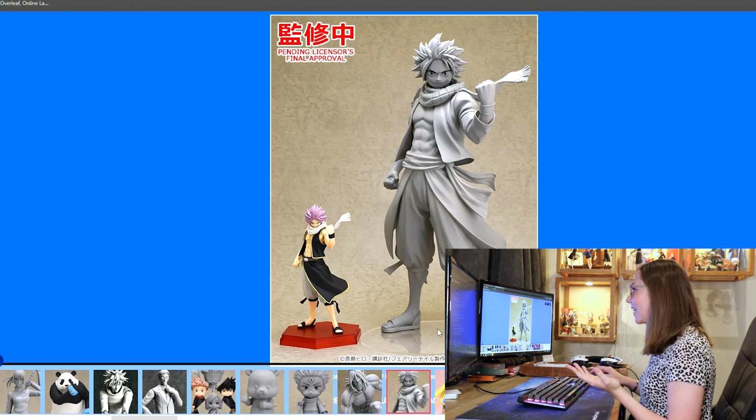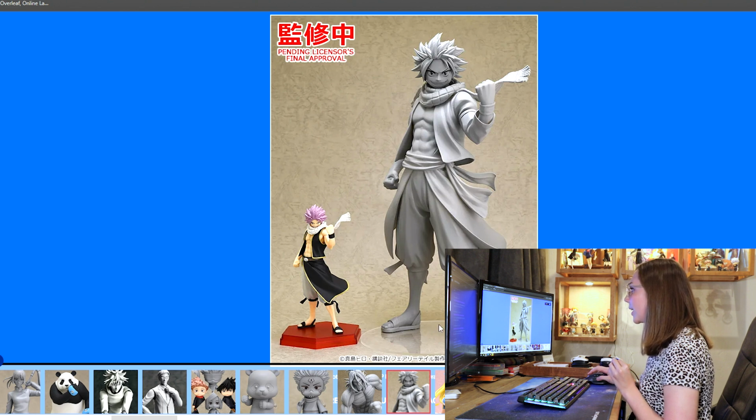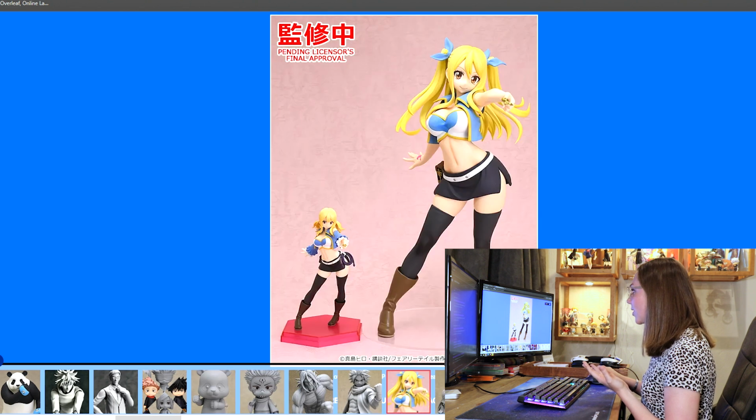I don't really understand the need for a giant version that Freeing or someone could probably fill the need of, because I don't think these are going to have the same level of detail as your quarter scales that Freeing makes, I'm guessing, which could be quite disappointing for the price point that they're asking for.